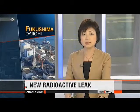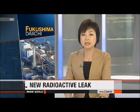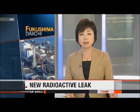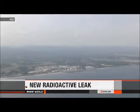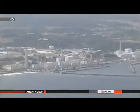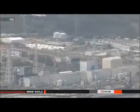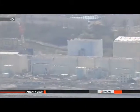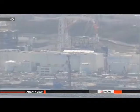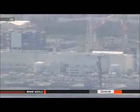Officials at Tokyo Electric Power Company have reported that water contaminated with radiation has leaked from a desalination unit at the Fukushima Daiichi nuclear power plant. They said a worker detected the leak on Friday in a device that removes salt from water used to cool reactors. The company estimates that about 360 liters of water leaked out. It says the water contains radioactive strontium. The plant's operator said the leak stopped when the device was turned off and that no contaminated water has flowed outside the complex.